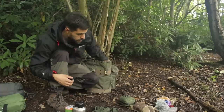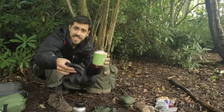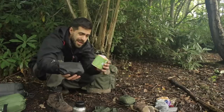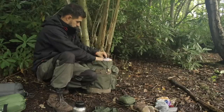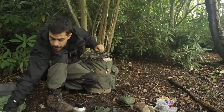And then I've got, let's have a look, gas stove, and the gas and the gas stove is in this black bag here. Used that obviously on the first night that time. Always good for backup and emergencies. That goes over on this side, right near the top. Now we're getting low on space.